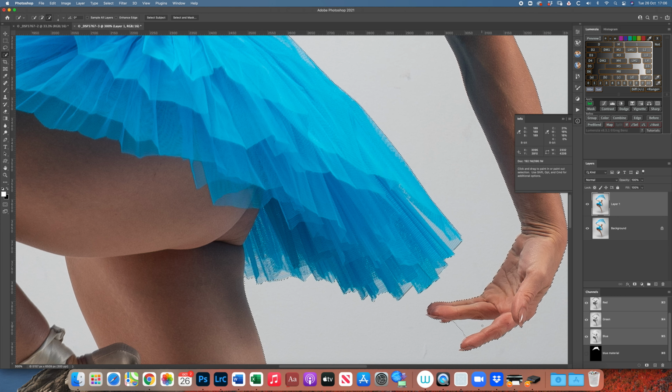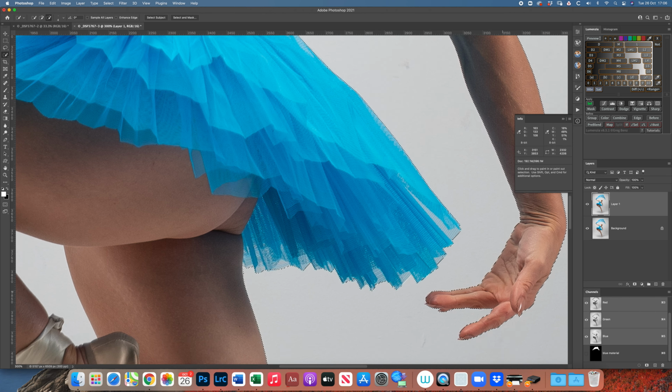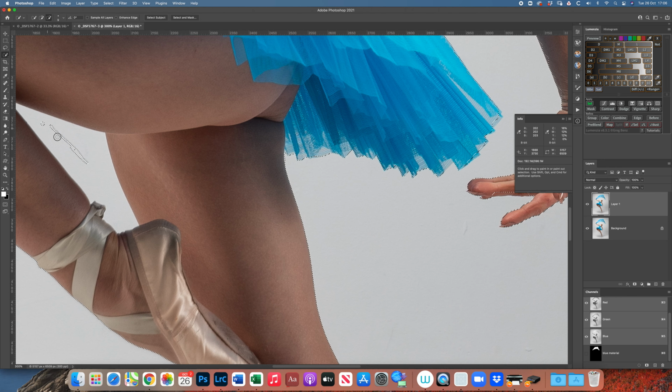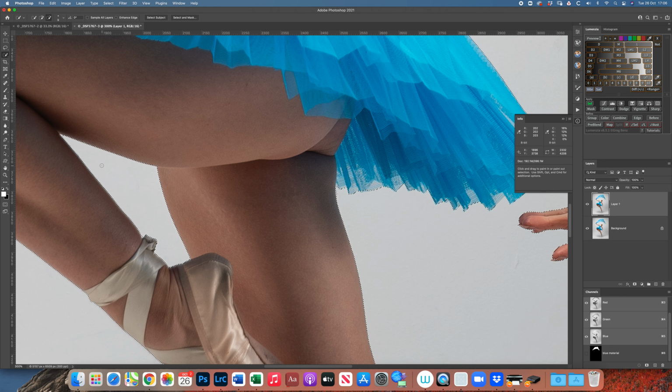Oh, we've got a gap in there. Surprised it's not just doing all this in one. There we go. With a bigger brush, it does a better job.